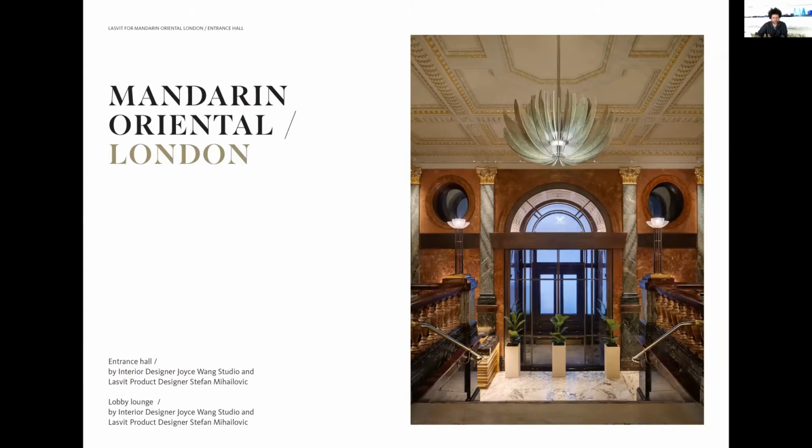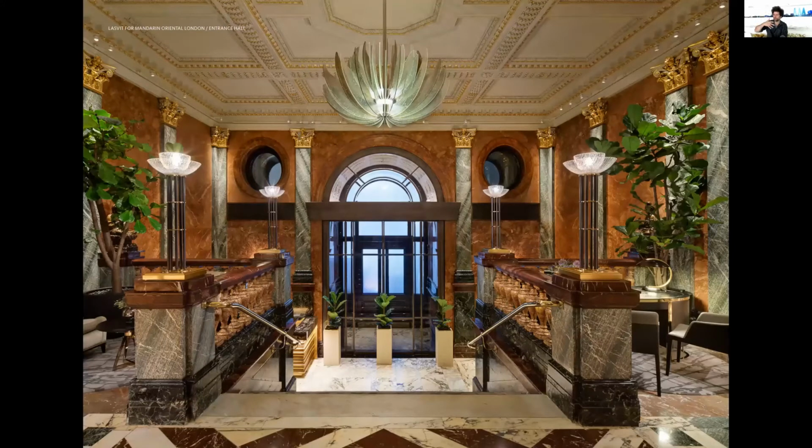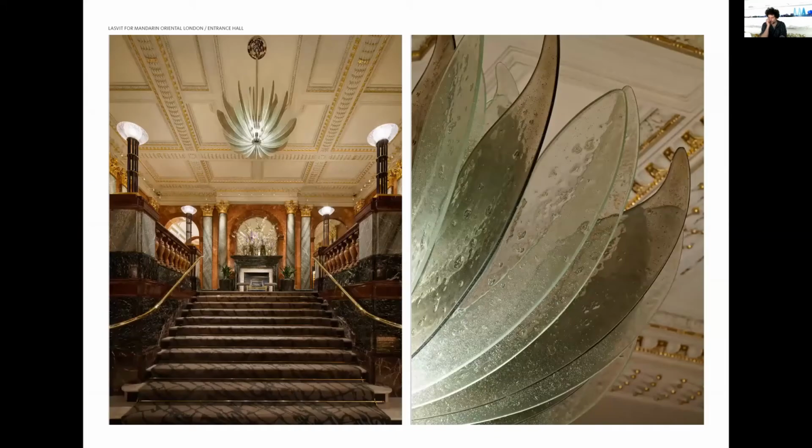It was designed by Purcell Hong Kong and Joyce Wang and Adam Tihany, and Wang took her cues from the hotel's perch right on the city's beloved Hyde Park, and subtly layered the interiors with her signature modern look and aesthetic, inspired by the early 20th century golden age of travel. And this special chandelier was done by the fusion technique, so it creates this kind of exotic palm inspiration transformed into this beautiful Art Deco chandelier. And this is the detail where you see the structure.